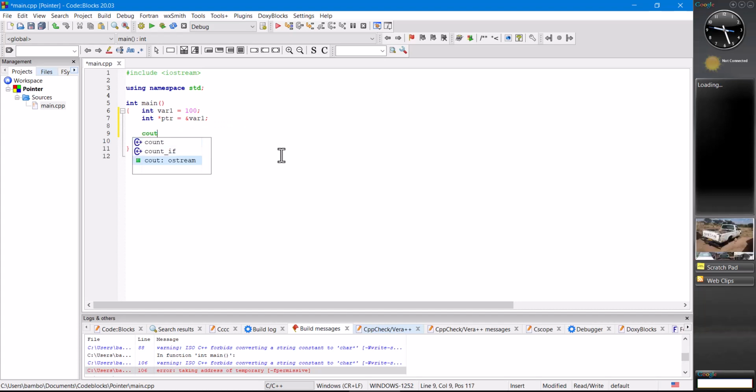Okay, so we can then say the following. We want cout. We want to display, first of all, the variable var1, and then we want to get var1, and then outside of that we also want the address for this particular variable.